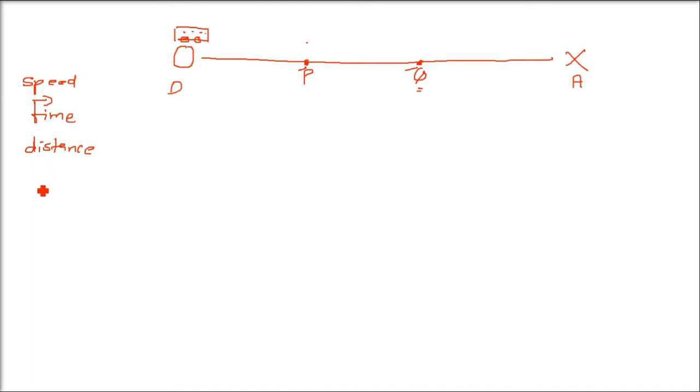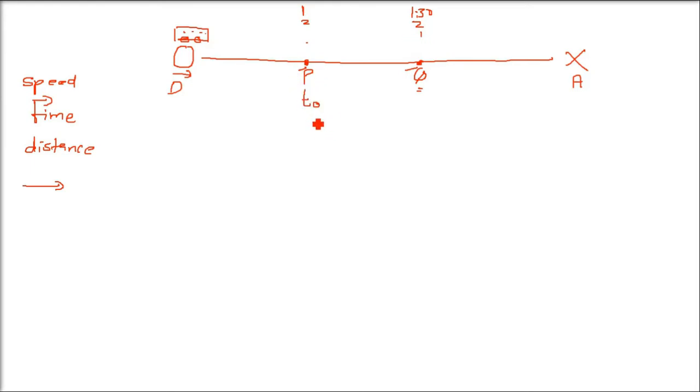So let me give you some points now. From here to here, say you reach in 1 hour from O to P. From O to Q, let us say 1.5 hours, 2 hours. It's not possible that reaching Q will take 1 hour and reaching P will take 2 hours. It will never happen because P is coming before Q. So 1 hour for P, another 1 hour for Q. That is in all 2 hours for Q. So it's dependent on time. So time will increase as the distance increases.